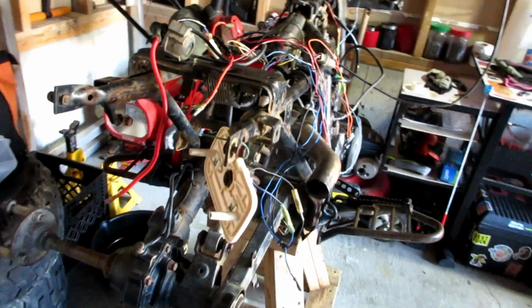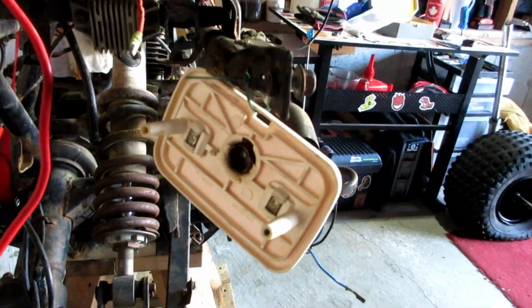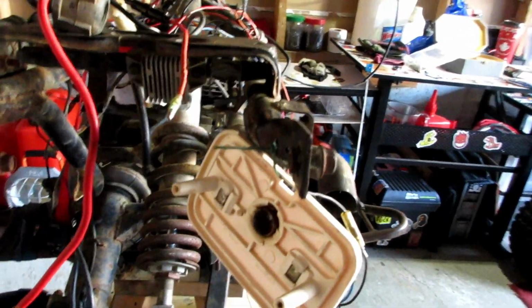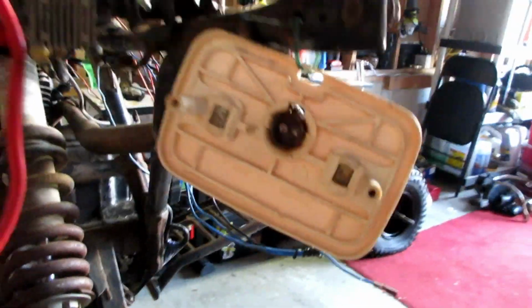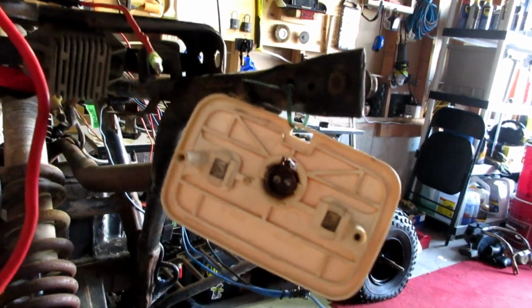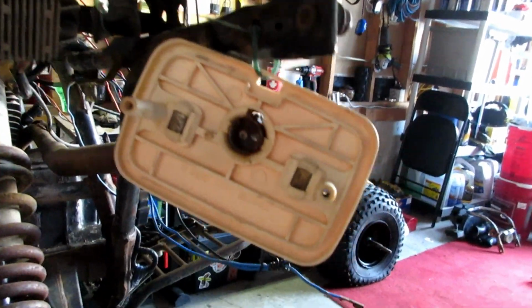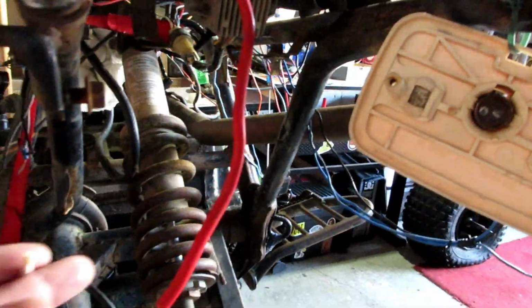So let's do a little walkthrough. I cleaned up the headlight. The lens is still intact. It's over on the shelf. I just wanted to get it on here to complete the connection. So that's really the only thing out of the electronics that's missing, is that bulb. But that's connected. I cleaned up this power wire.